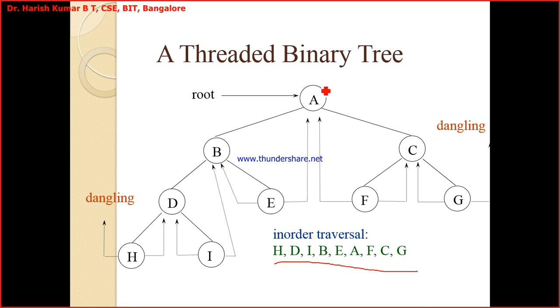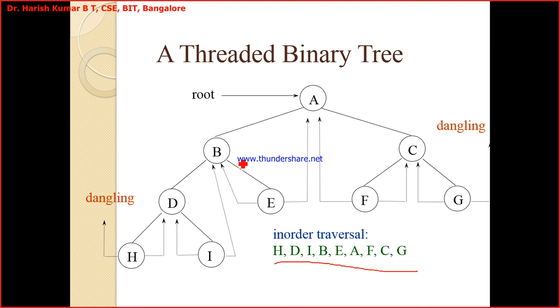Now let us start from the root node. Root node is A, and it has already got two child nodes. Since it's a binary tree, it has both the children, left child as well as right child, and hence the left link of the node A is pointing to B and the right link of node A is pointing to C. And there is no question of null links for the node A. Okay, so it is not necessary for you to create a thread also.